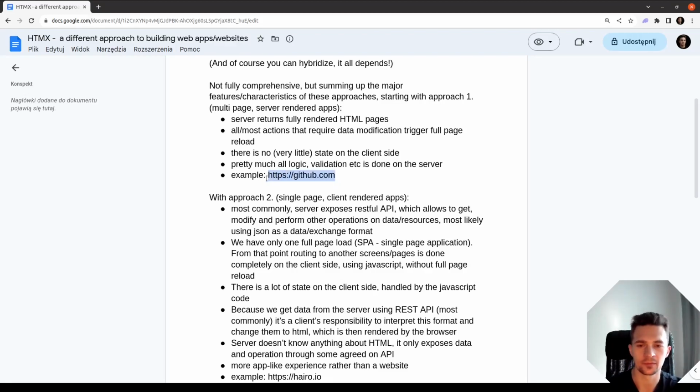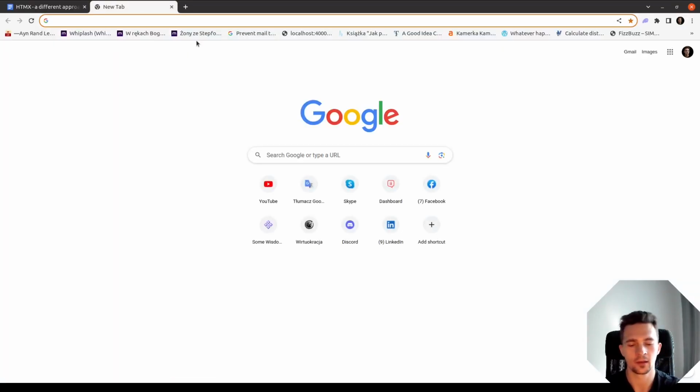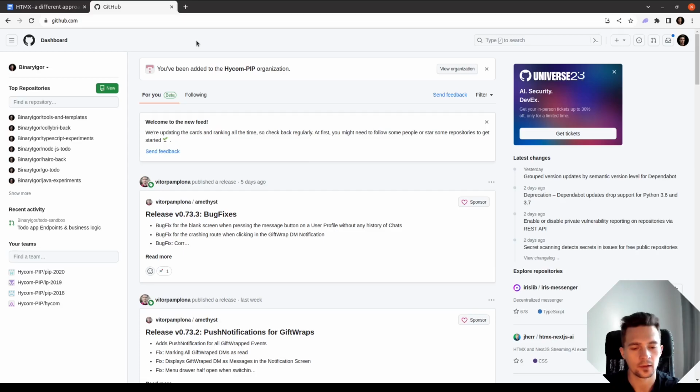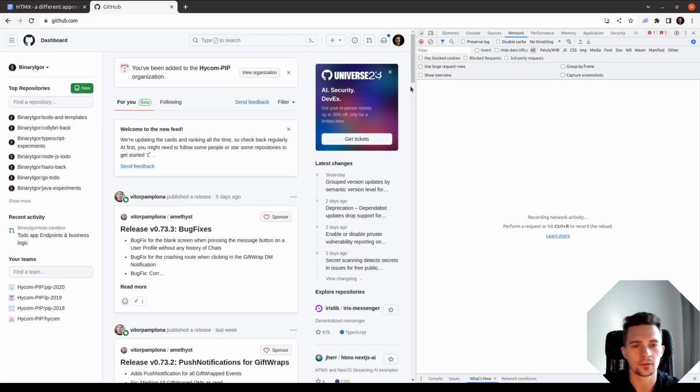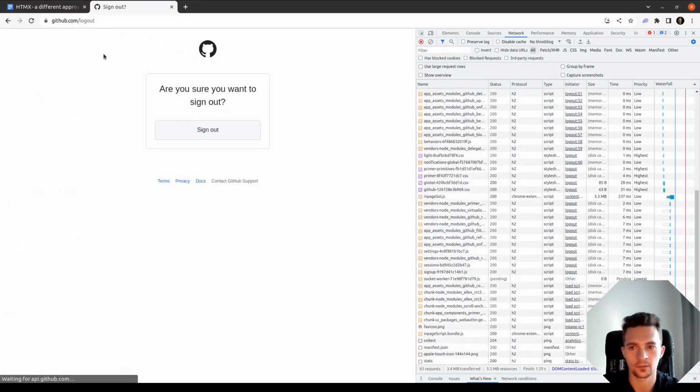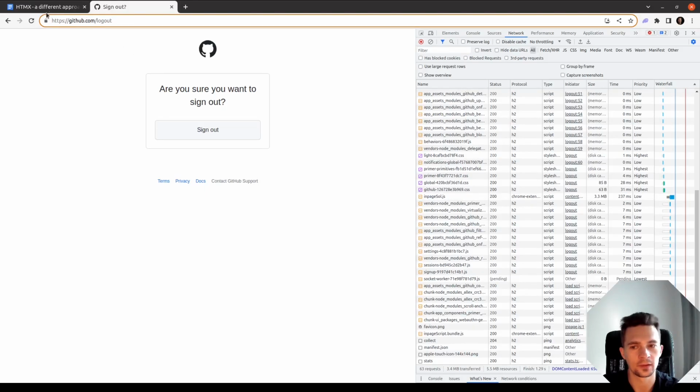GitHub is a good example of that, even though it mixes the approaches sometimes. If we go to GitHub, I'm logged in right now, so let's sign out. As you can see, there was a full page reload even on this action of signing out.